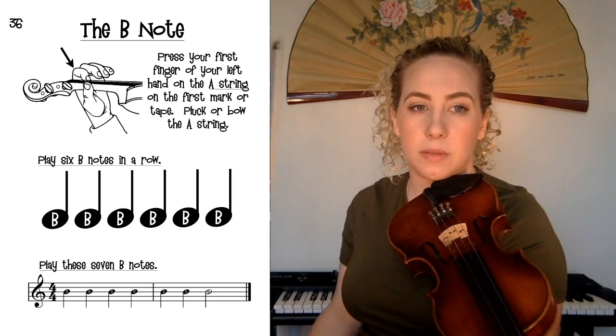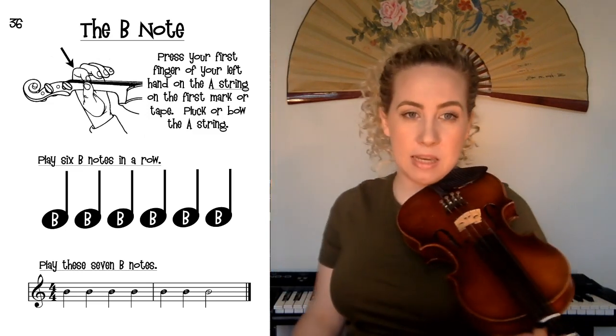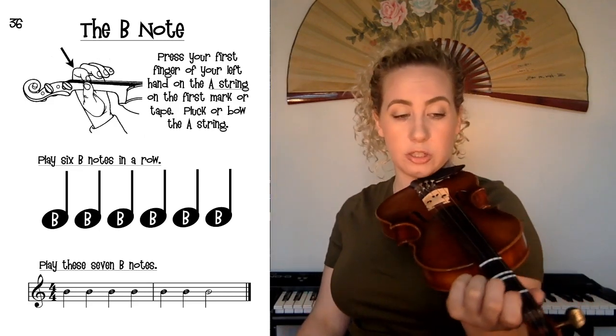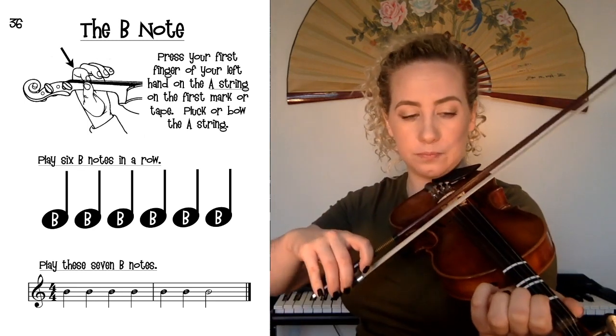And right below that, it says play these 7 B notes. So there's 7 of those, except the last one is a half note. So that one is twice as long as the other notes. Okay, so make sure you have enough room on your bow to play that one twice as long.